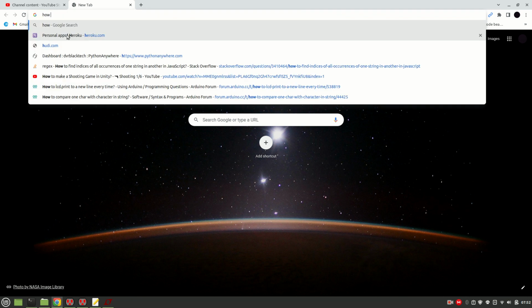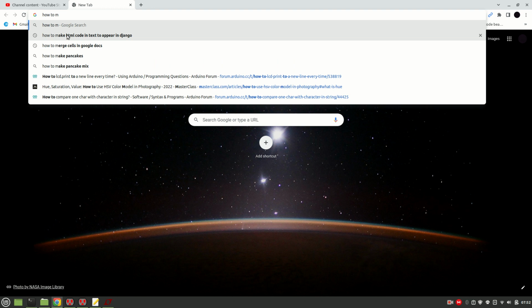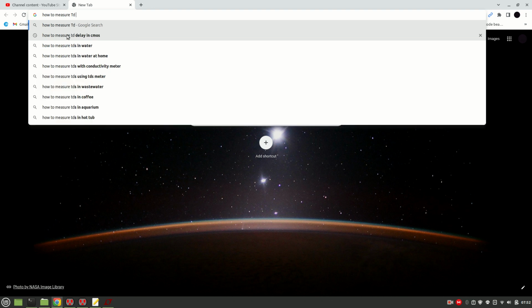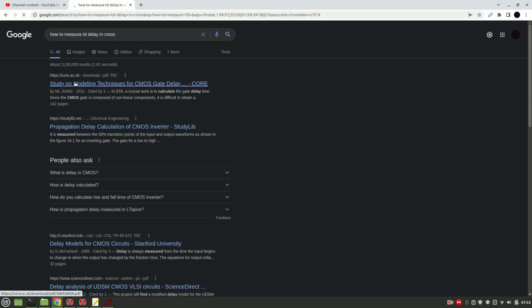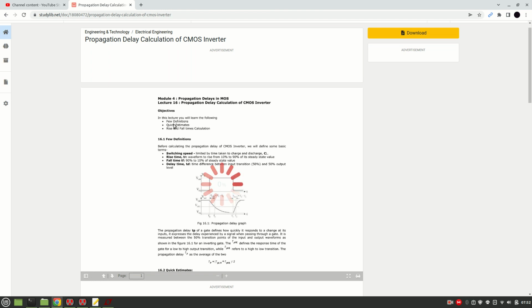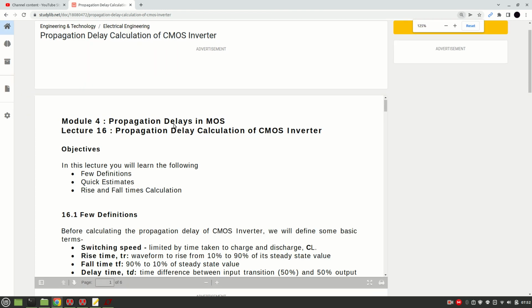How to measure TD, delay in CMOS. Now we can see there are some definitions here, 4 definitions. Let's wait for this file to load, and let's follow this now.